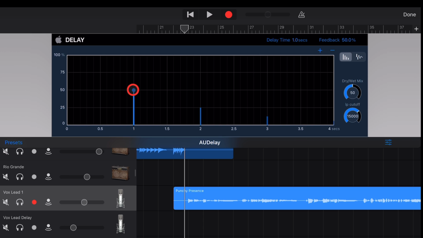For instance, if we want more of a slapback delay, a faster delay on this vocal, we can simply grab this one, drag it over to the left, and you can see there that all the other little points follow along. We can drag up if you want more feedback, and check it out in the top right. It's actually changing those. So we can adjust it. So if we want a really quick, like 0.1 second delay, we can have it right down to there. Let's take a listen to what this is going to sound like on this vocal.